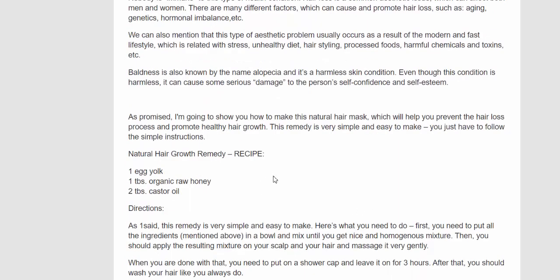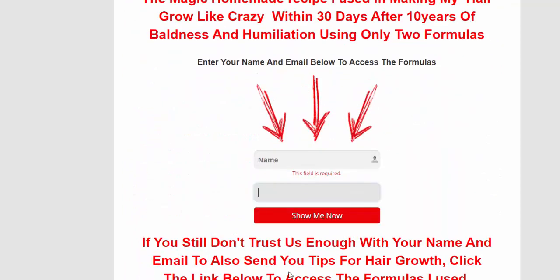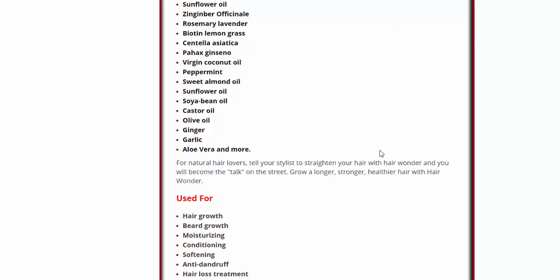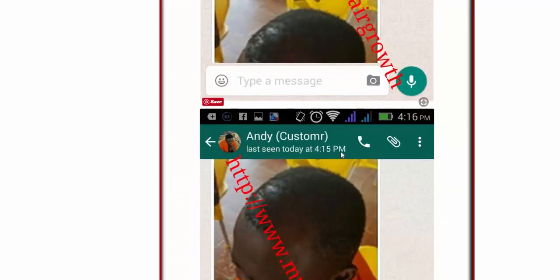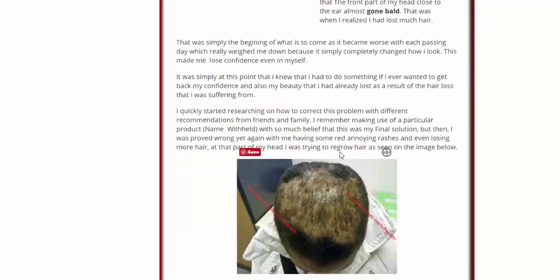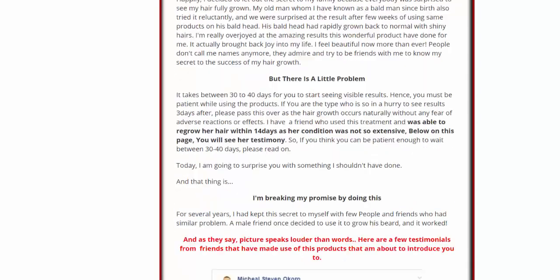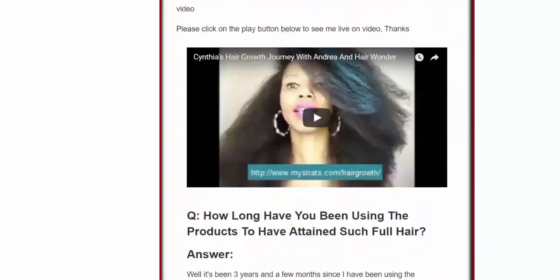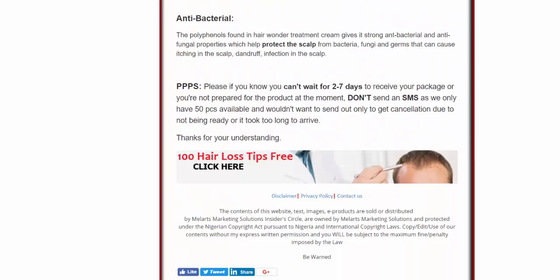So you don't want to just send people directly to your product. If you send them to a page like this, you tell them a little bit, then at the end you collect their emails and then you lead them to your sales page where you get to sell the product. Now this is the sales page for the product. You can see it right here. Basically, it talks more about the product, testimonials, and how they can get the product.